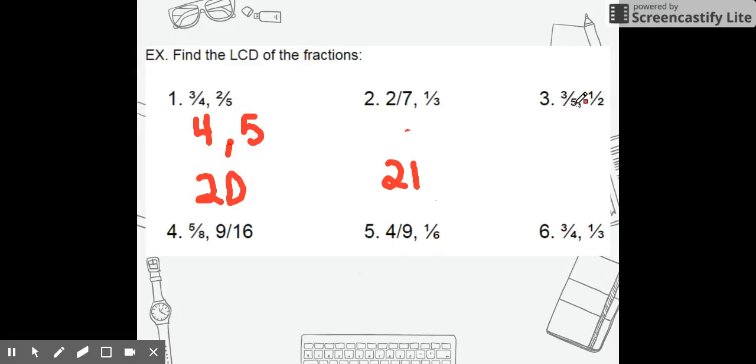Like over here, we have 3/5 and 1/2. 2 won't go into 5. The next multiple of 5 is 10. 5, 10, 15. And the LCD is 10, but also 5 times 2 is 10. Another thing to always start off with is right here we have 8 and 16. If one of the numbers can be multiplied or divided into the other, then that's your answer. So like 8 times 2 is 16. Think of the factors of 8. You have 8, 16. So the answer is 16.